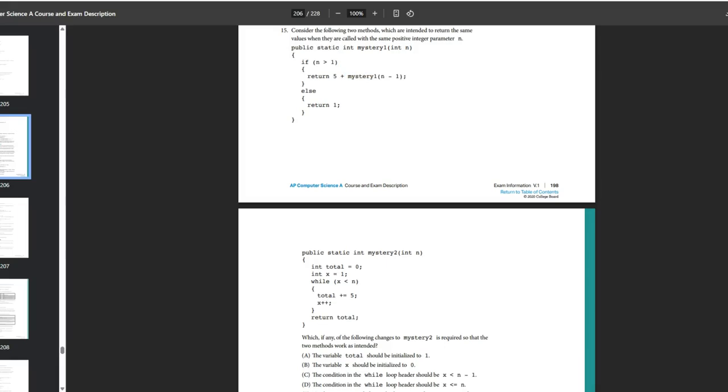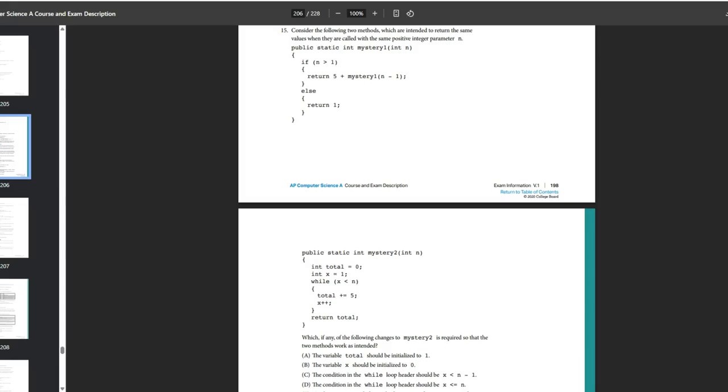And then if it's 3 here, it would be x starts at 1, 1 is less than 3. Total plus equals 5, x plus plus. Total plus equals 5.